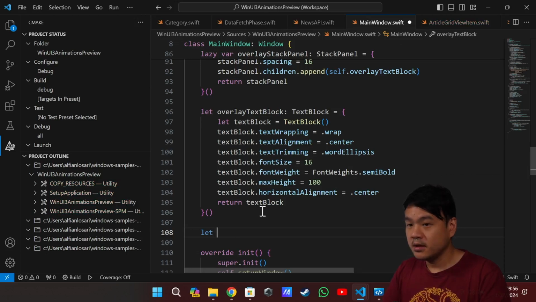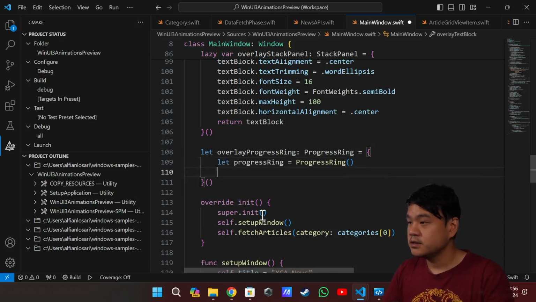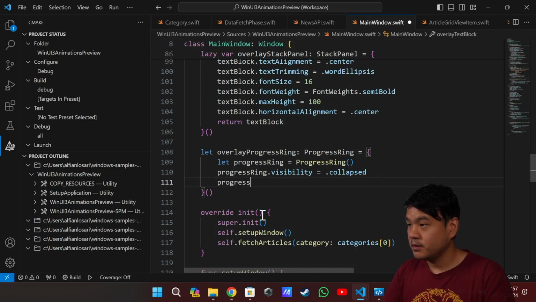Continuing on, let's declare the progress ring, the circular progress ring that will be shown when the content is being fetched. Set the name to overlay progress ring. The type is progress ring. Let's just initialize it in a closure. And then progress ring is a progress ring instance, and set the default visibility to collapsed.